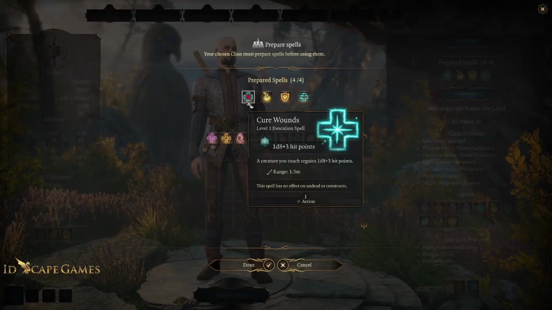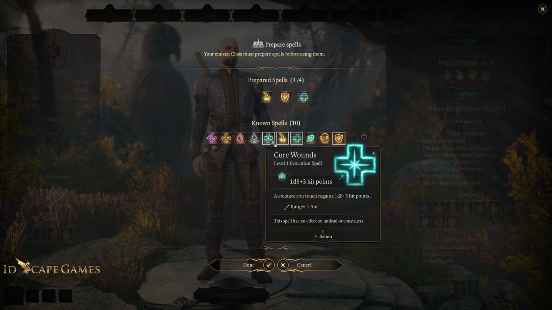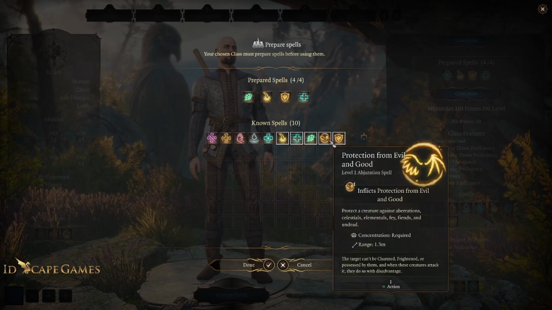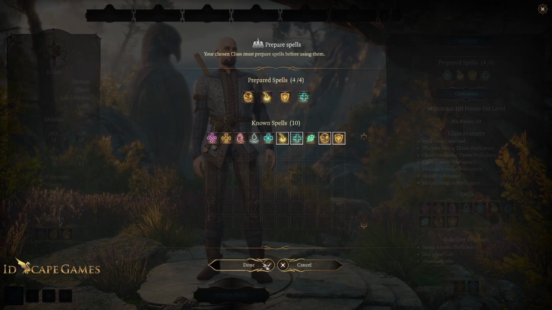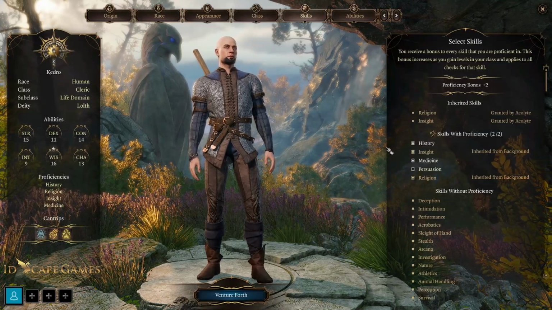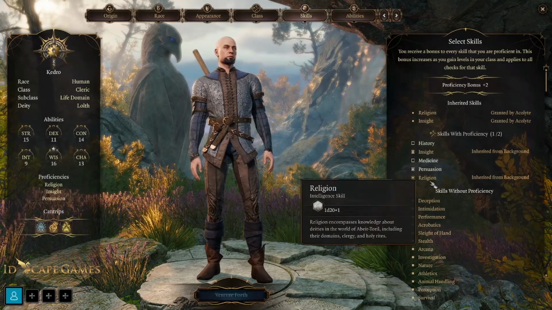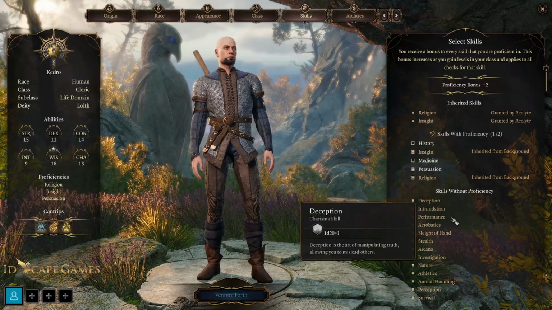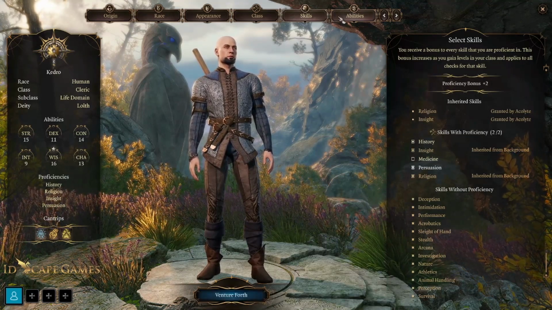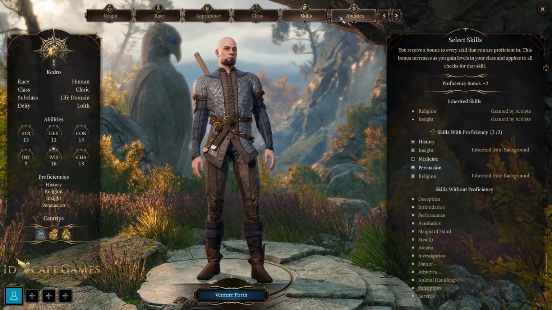Bless and Cure Wounds are already in there, so we can take our cure off. Tag in a close range inflict. Doubtful that we'll be using that. Actually, let's get the prod. Alright. Now on history, we don't need medication. Not a whole lot of options there. Skipping medicine, because obviously we have the cure.